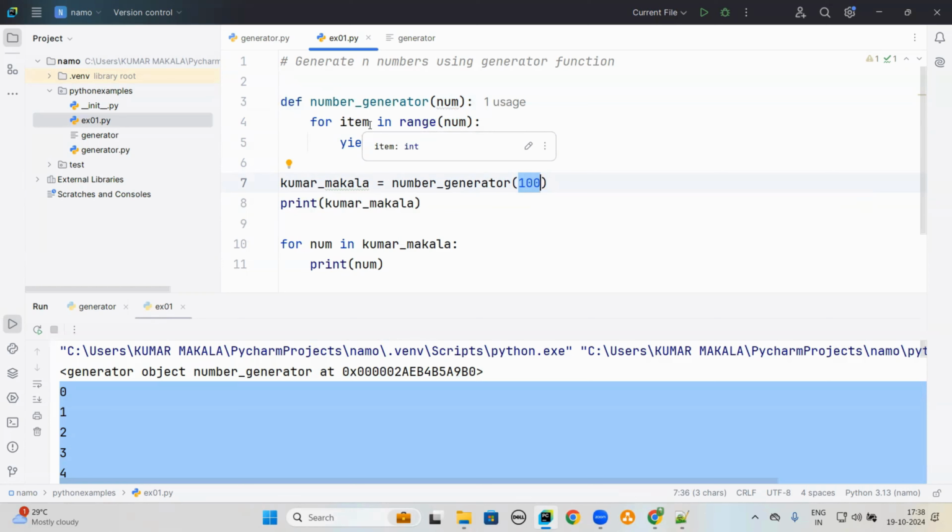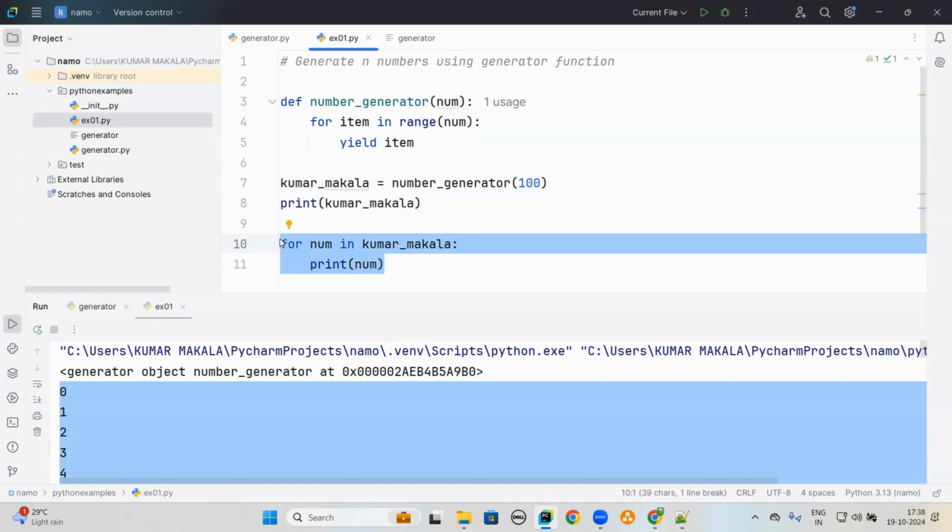Understood? See, whenever we are calling here, let's say print number. Kumar, when you want to print all the values, generally we can loop through it, for number in Kumar.